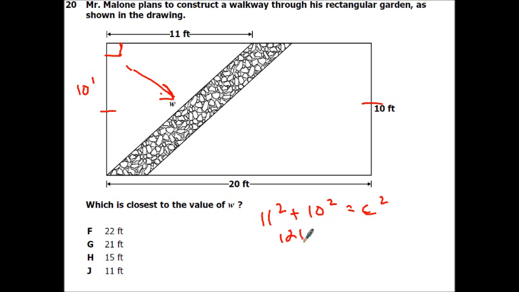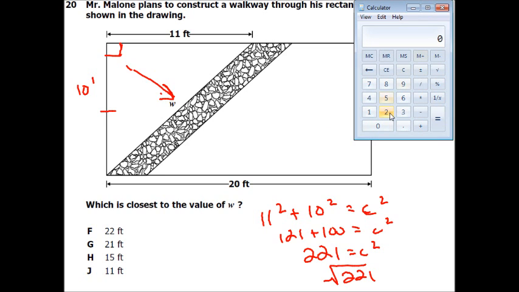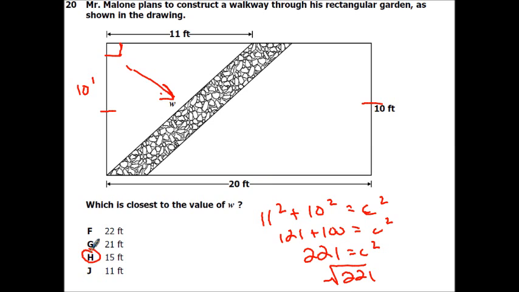So this is 121 plus 100 equals C squared. So 221 equals C squared. The opposite of a square is a square root. So if I just go square root of 221, I'm going to get 14.866. And they just look like they rounded it. So we're just going to say that 8 makes that 4 go up. So it is about 15 feet. And we should have known they rounded it because it said which is closest.